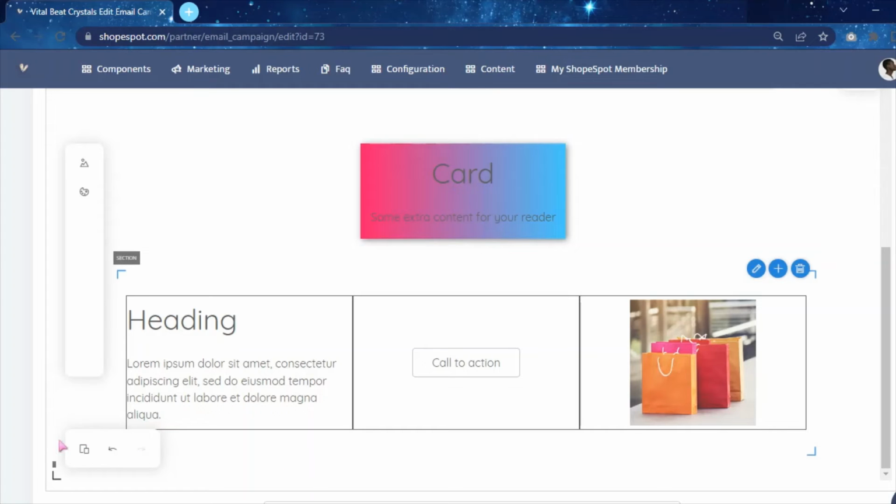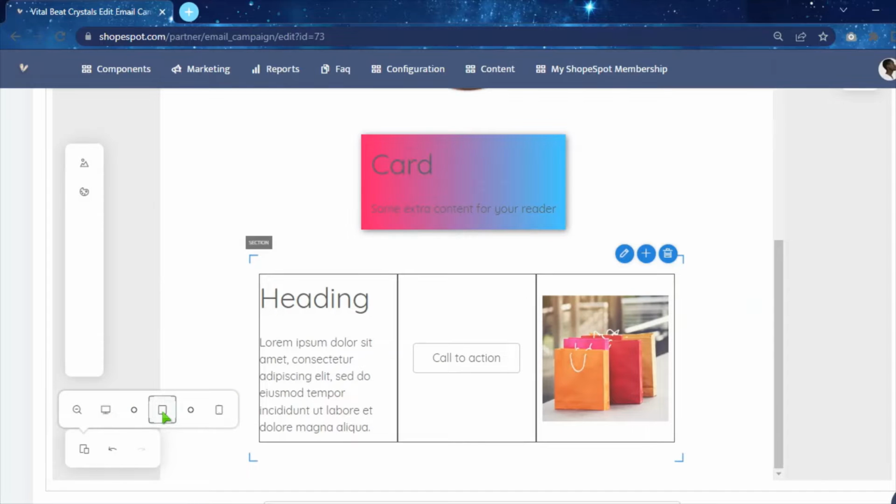Now that you have learnt all the tools, you will see at the bottom of the screen will be tools that will show you different screen sizes and an undo and redo action button. The screen size option at the bottom will allow you to see how your email will appear on different screens. You will need to reset your alignments for any text that you have added on the main screen.